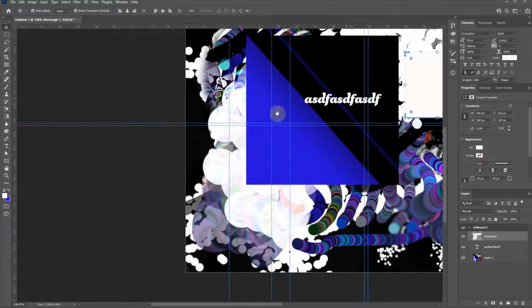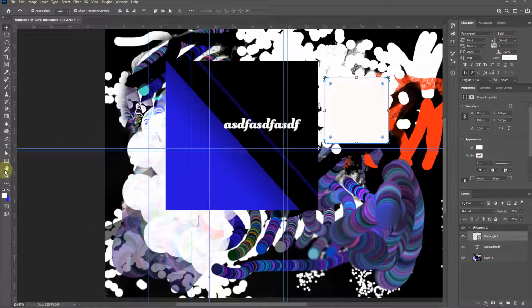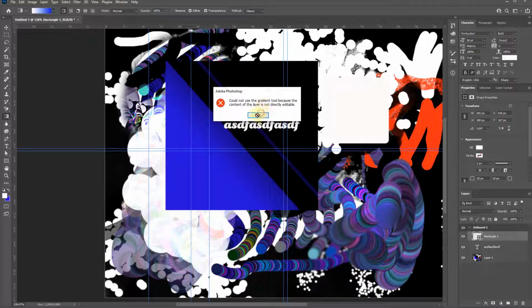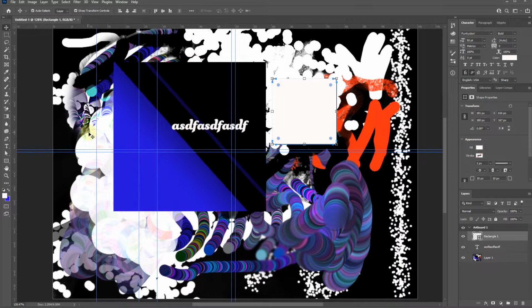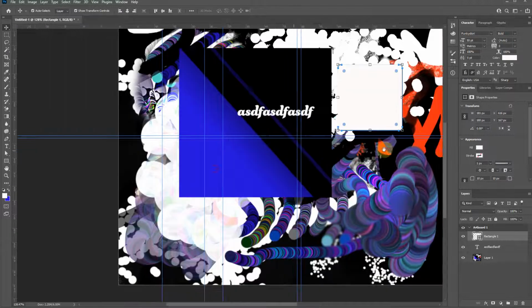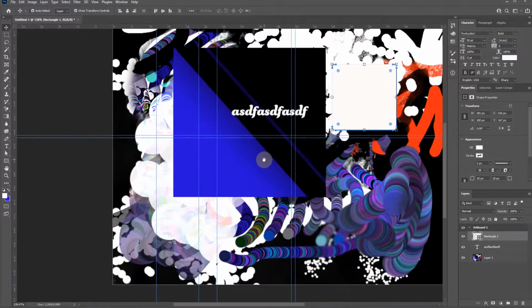And then you have the hand tool. That's going to be your pan. So if I switch to H, I can pan around the screen. That's not what I'm doing. I'm holding down spacebar while I work, and that's going to automatically switch to the pan tool so that you can move around.